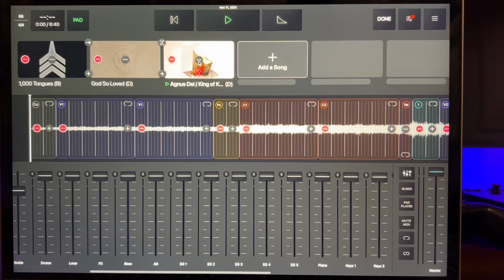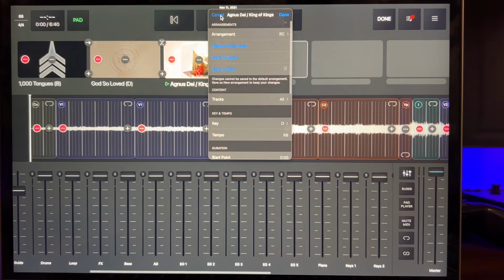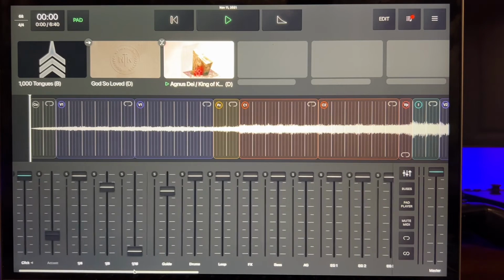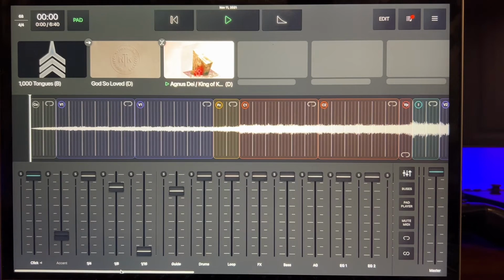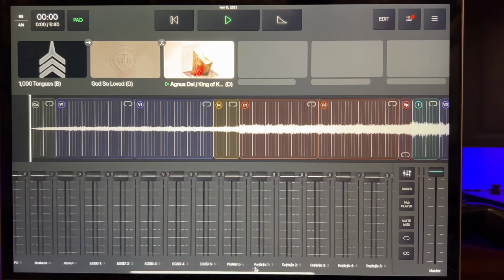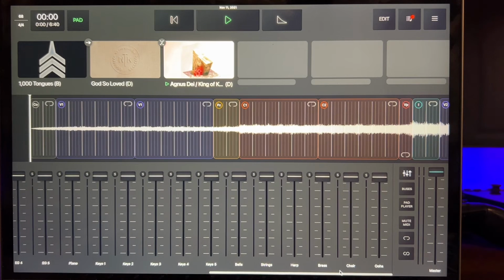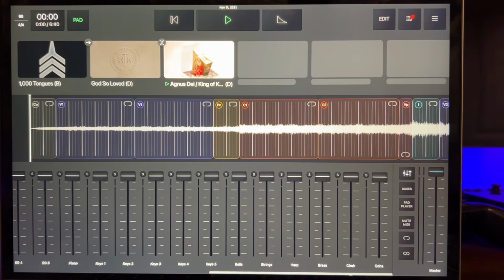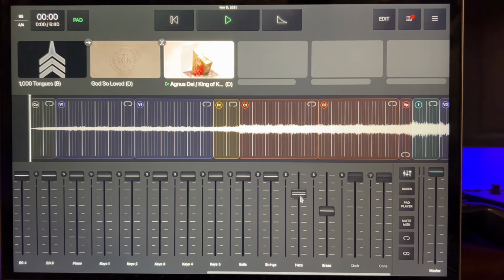In this case, it looks like the arrangement is just the default. It looks like it probably didn't get saved. Whoever did this last time, probably me, didn't save this with all of the tracks done right. But this is a good example of a big song with lots of tracks. You can see if we go to the right, we've got a choir, we've got oohs and ahs, we have brass. I would probably bring these down some, the strings.